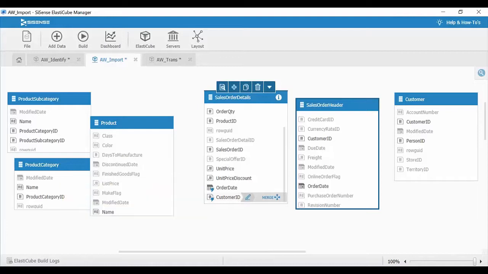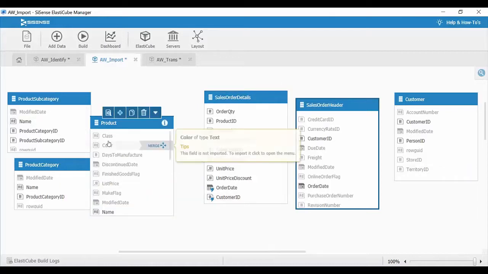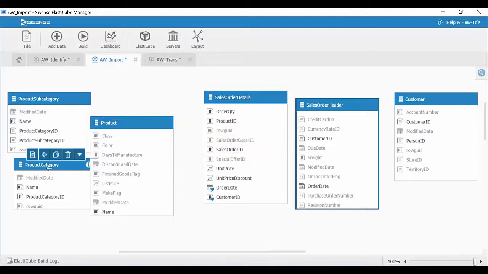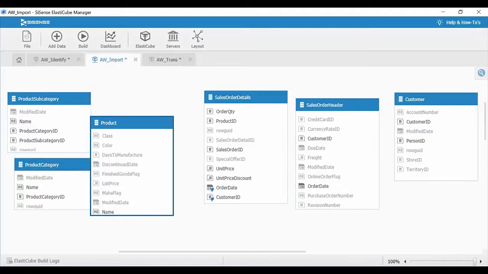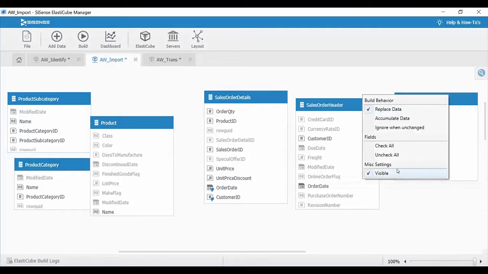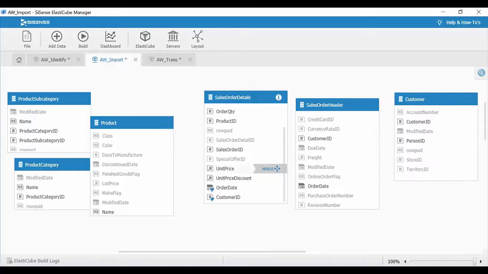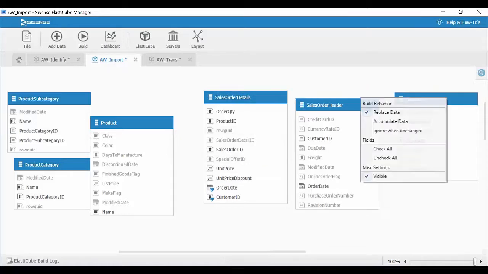Now, when we looked at lookup, I would also look up the fields from category to subcategory to product. Same principle: consolidate the things that you can and make as many tables as you can redundant. In this case, I brought into the details all the fields I need from the header, so I can make this one invisible because I don't need it for the dashboard.